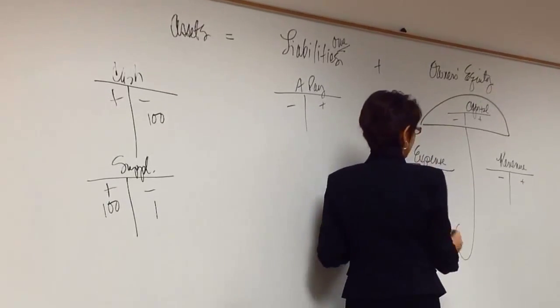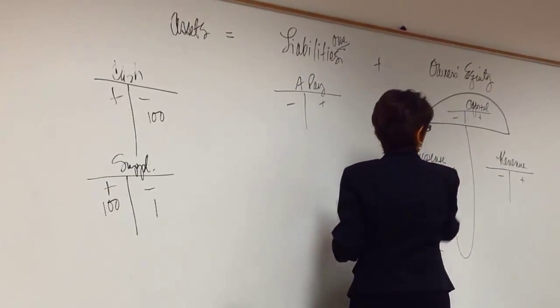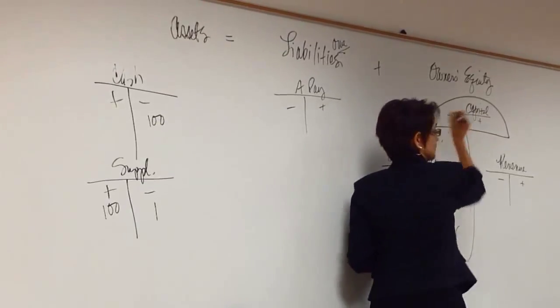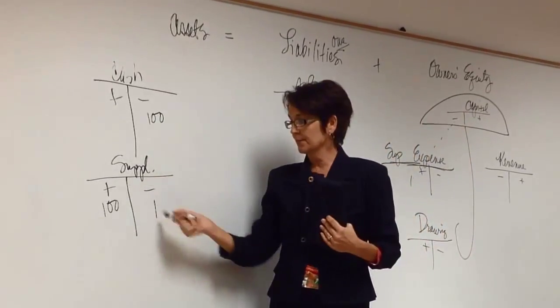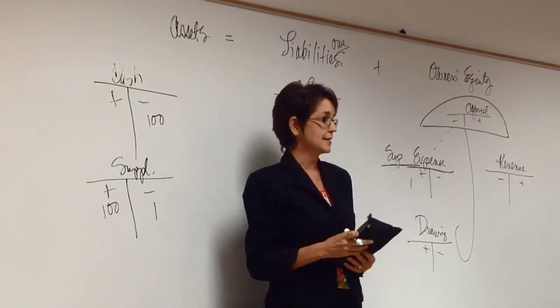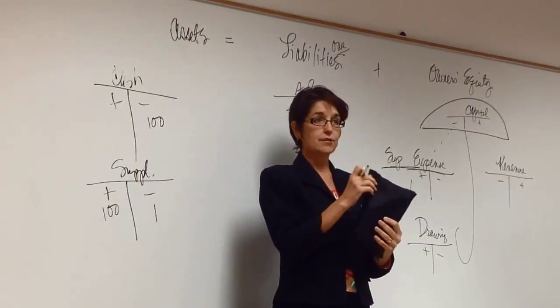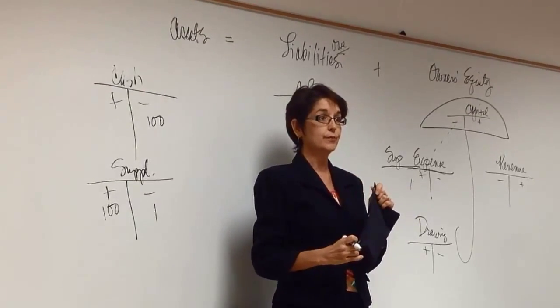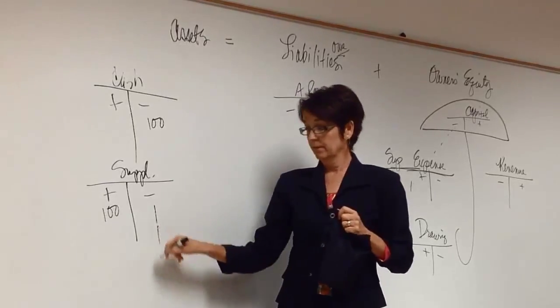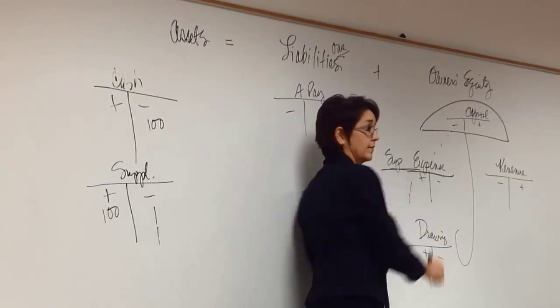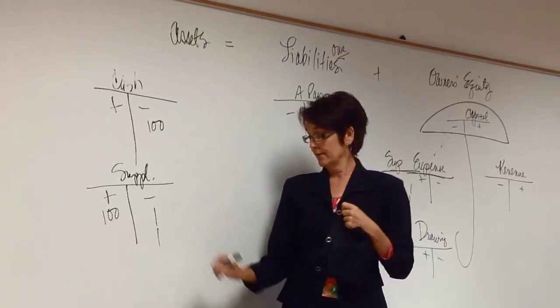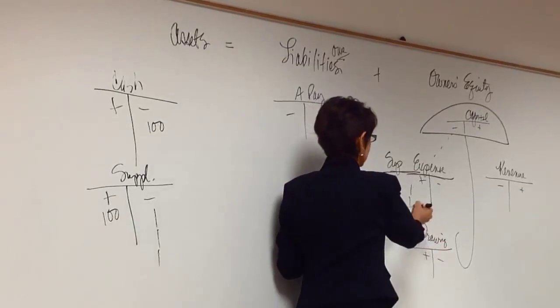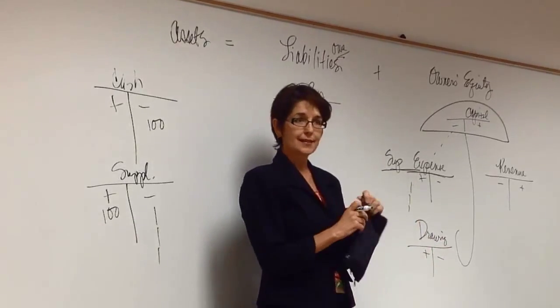So then I would have spent a dollar more, which decreases my capital, and my supplies now balanced out to $99. So then here comes pen number two, and pen number three. And do I really want to do it like this? No, I don't think so.